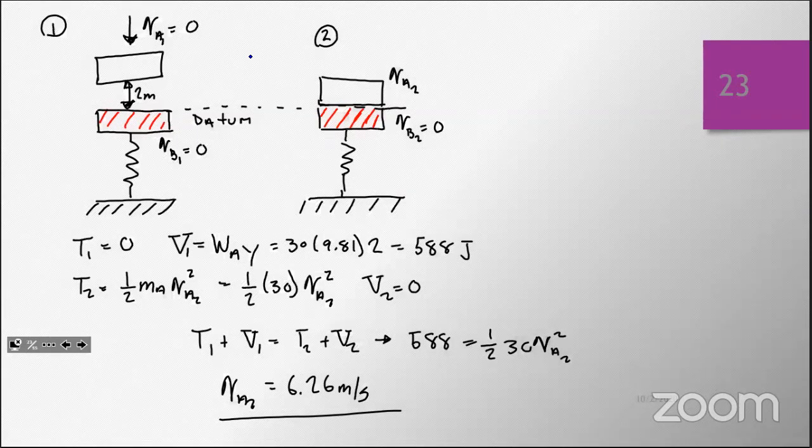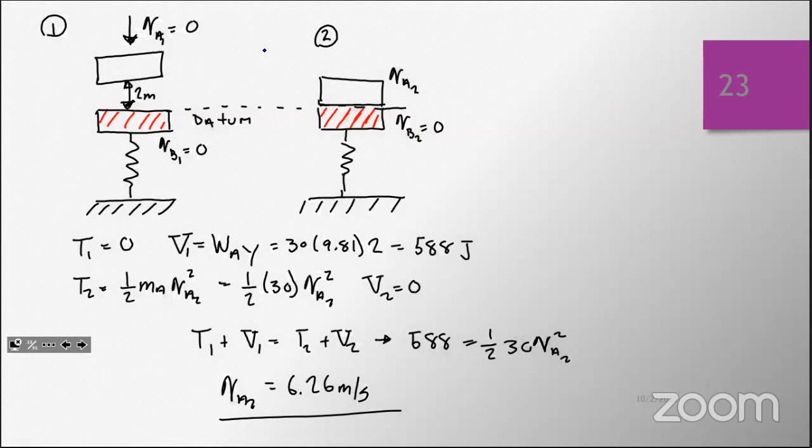If we start here, I've got state 1 and state 2. State 1 is the initial state. I've got some velocity v sub A, and it's equal to 0. I'm dropping this. The implication is that I'm holding it steady before I drop it. You didn't throw it, you dropped it. It's going to fall 2 meters. I'm going to use as my datum the top of the scale pan. Both of these are not moving at the start. They are both static, so there is no kinetic energy. T1 is equal to 0.